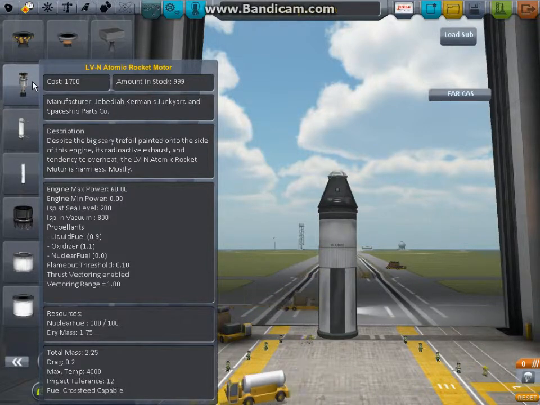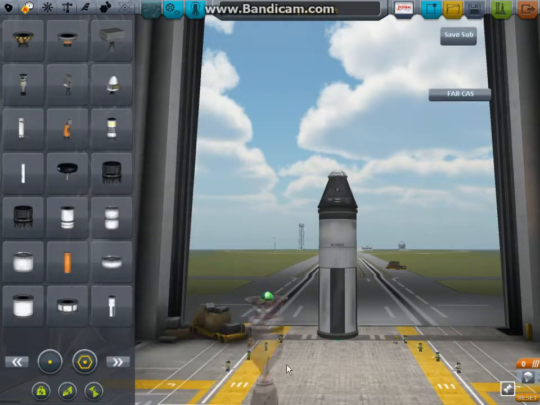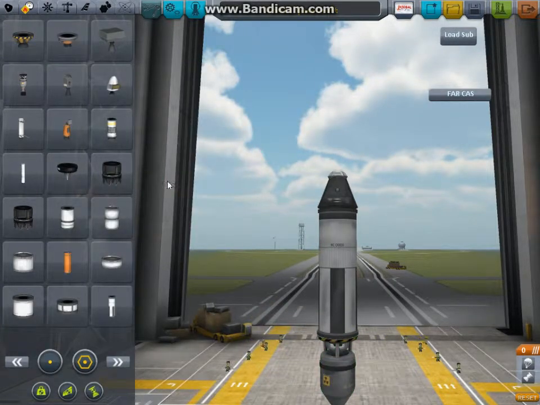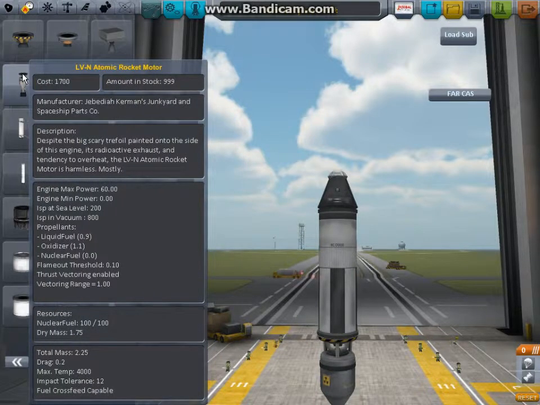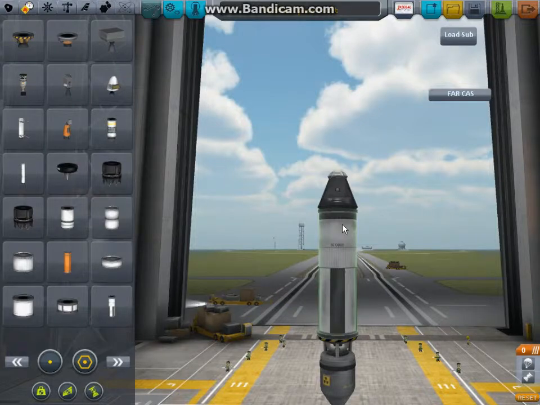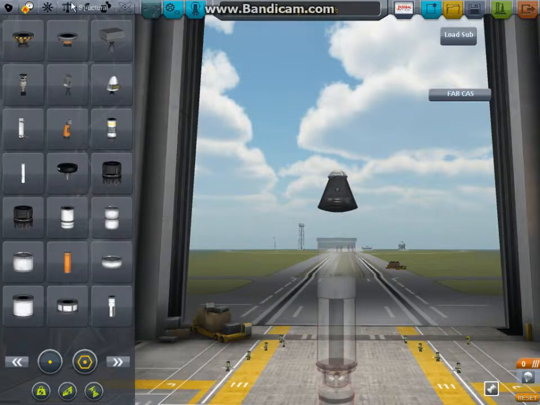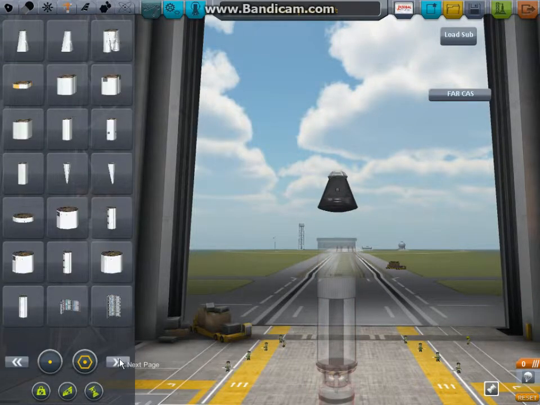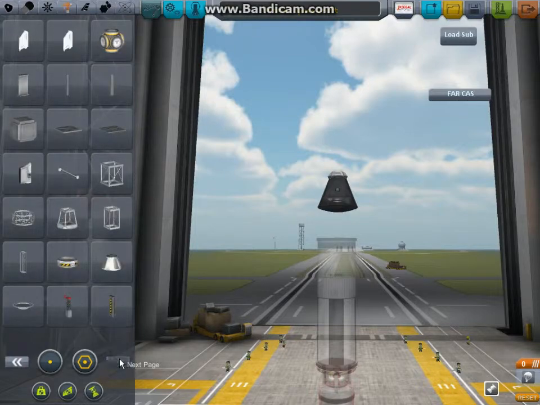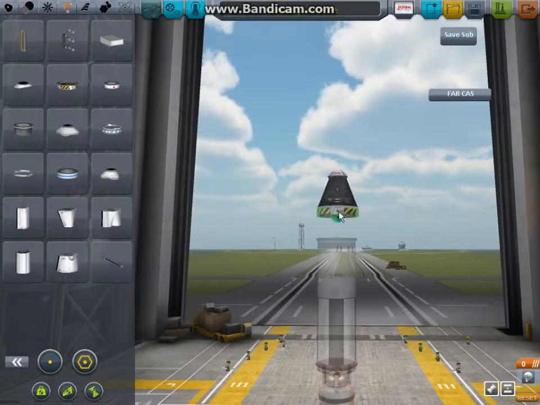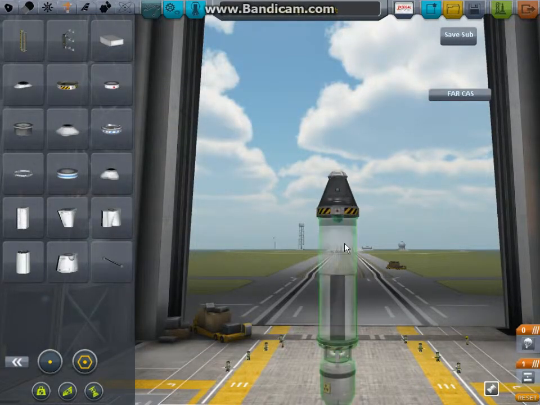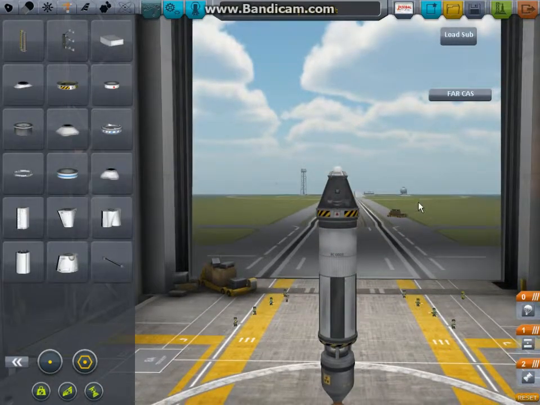What I did is I decreased its vacuum, its sea level ISP, because in reality, if you run it in high efficiency mode, the atomic engine sea level ISP is ridiculously low. Again, more resemblance to reality. I like to be more realistic with my games. This is why I've also installed Ferram Aerospace Research.